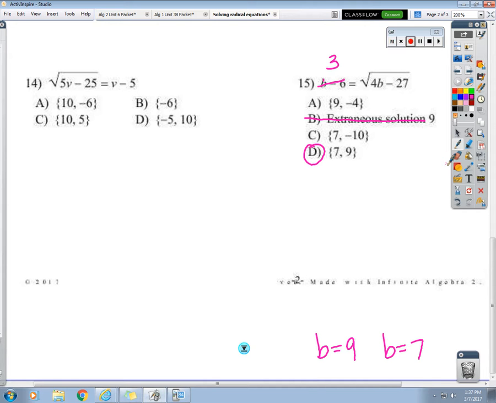Okay, so like if you had been working this one just by choices and you plugged in A first, you would have plugged in that 9 and saw that it worked, which would have ruled out B and C, so you would have pretty much known it had to be D. So does everybody understand how to take your choices and plug them in? Because that will make this test so much easier for those of you who are struggling with all of the algebra.